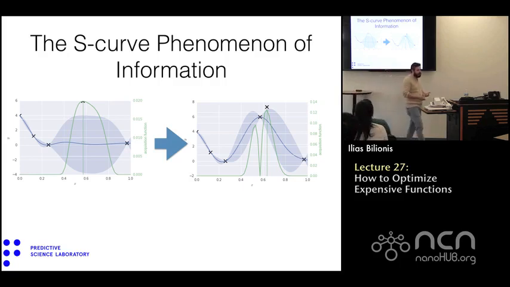But the point I want to make is the following. In a real application, you have no idea what your f of x is. Let's say you have a website and the f of x is the number of clicks you get if you use these colors. What is f of x? You don't know what it is. Is it smooth? Who knows? Does it have discontinuities? You don't know. And you want to optimize it, because you'll make money if you optimize it.